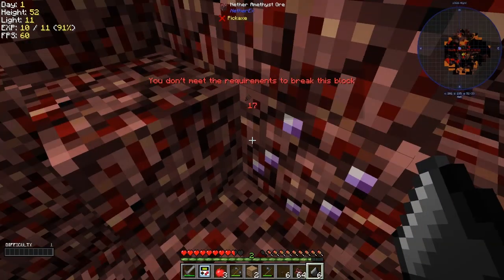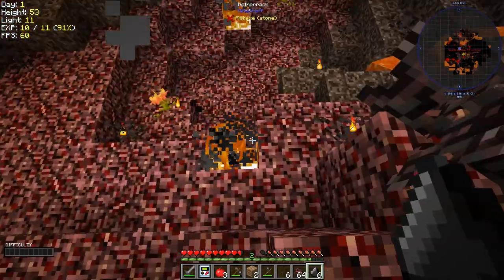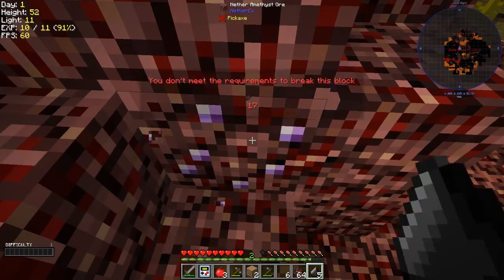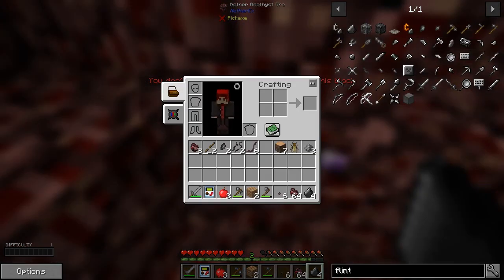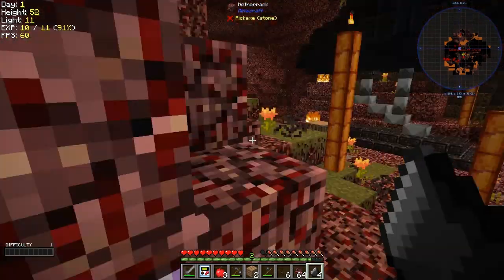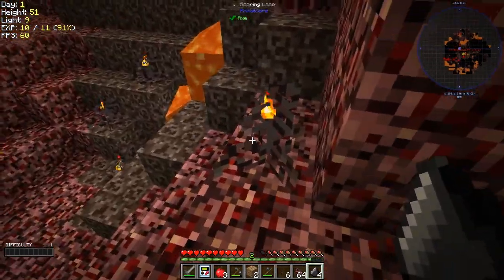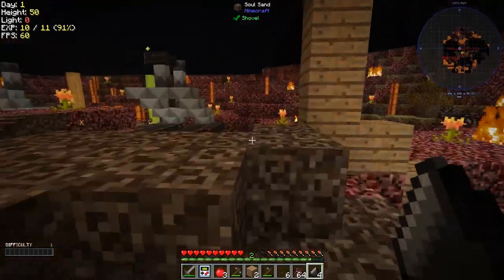One more. Has it broken around somewhere or is it flying? It usually flies around and I can't see it. Put that out. Come on. Where's the other piece? Is it flying around somewhere? That's the question. Oh yes, there we are. So I've now got enough to make the shovel, which is great, because then we can actually pick up soul sand.